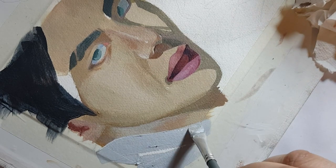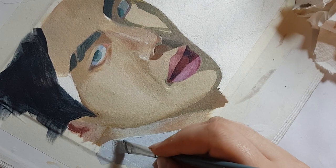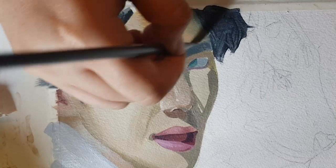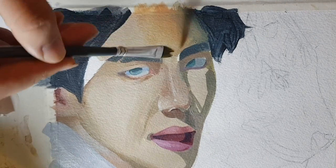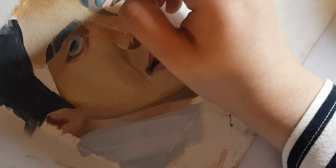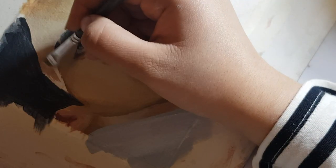I have been practicing with acrylic since I was in high school, and right now I'm at university actually. And at that stage I didn't really know what oil paint was, so I would use acrylic all the time, and I would go through the troubles of it blending, it turning up patchy, and I think eventually I just learned, I guess. And you could tell here, I'll insert a photo.